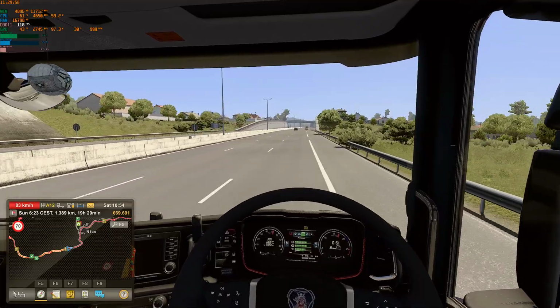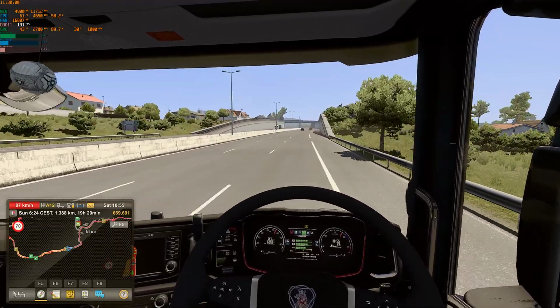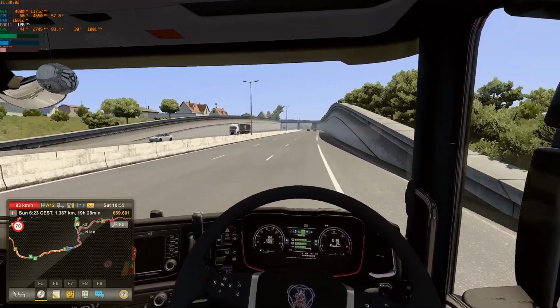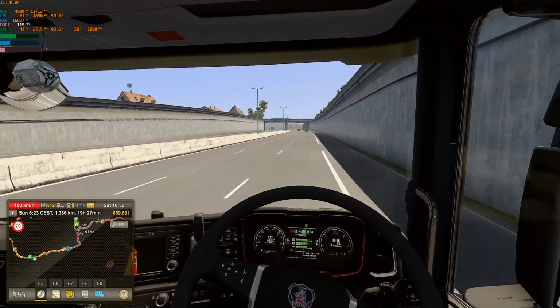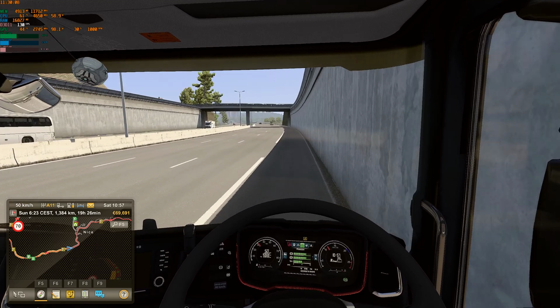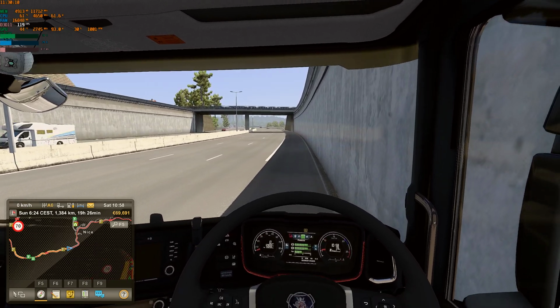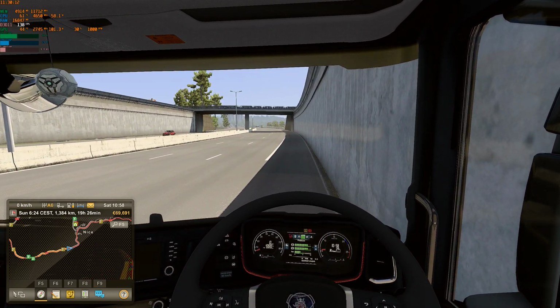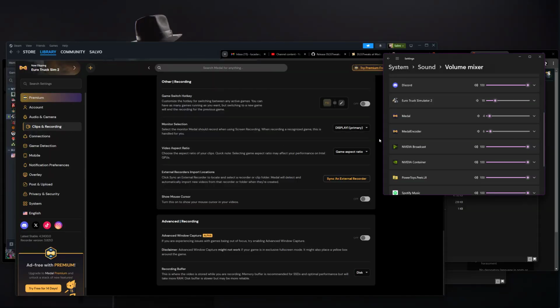Oh, I'm just gonna park on the side of the road right here, just so we can see. Okay. Oh, need to stop it.